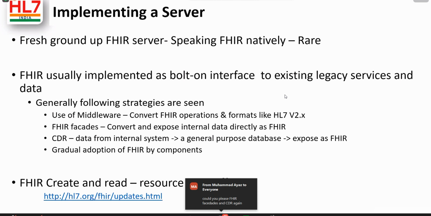Then slowly we are also seeing gradual adoption of FHIR by components. Application developers are saying, okay, maybe this component makes sense to be natively in FHIR, right? And we are seeing components having hybrids. There are certain components which are really being developed in FHIR, and other things remain in the proprietary or the old format. That's also happening. So as an implementer, you can choose any of the models that work for you.